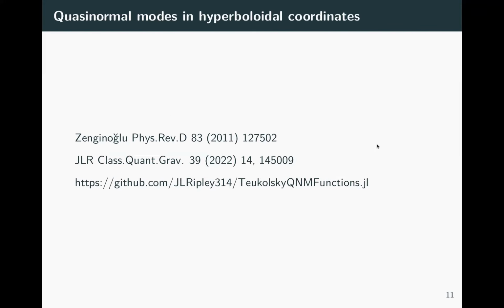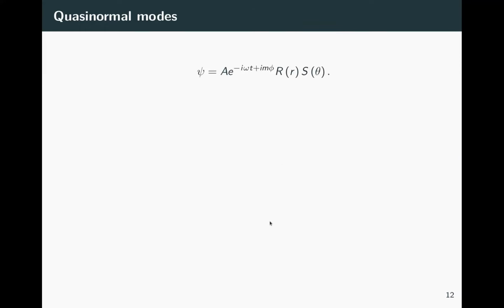Okay, now I'm going to talk about hyperboloidal methods, which I think were first discussed in the context of QNMs by Anil Zenginoglu, and then I'll talk about something I wrote to extend it to Kerr, and then a code that used these ideas. So let's go back to this picture of the QNMs. Okay, and I have an amplitude here as well.